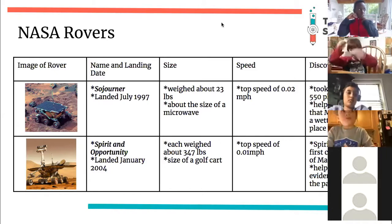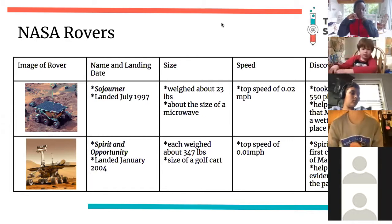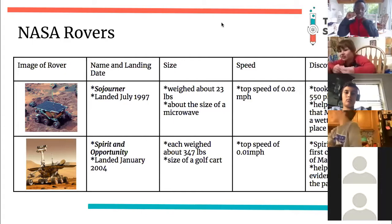So Sojourner was actually able to take 550 photos of Mars, and it helped NASA scientists learn that Mars was once a wet and warm place. If we find out that it was wet and warm, then it might allow us to possibly live there, because that's evidence that there was water, right? Or there could possibly be water.